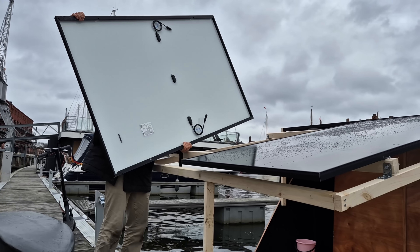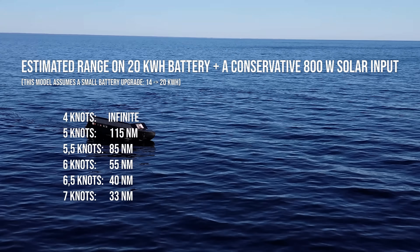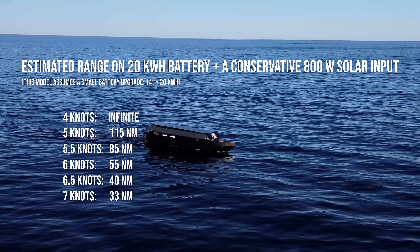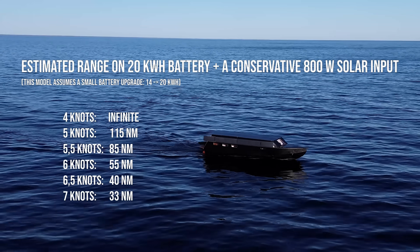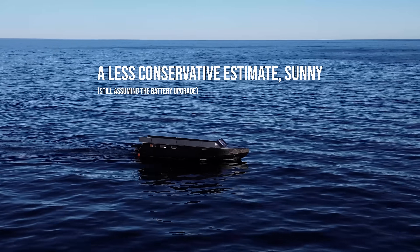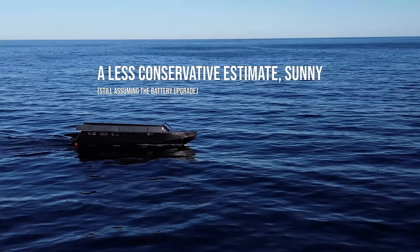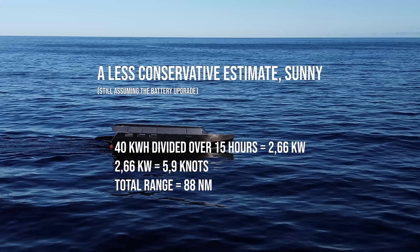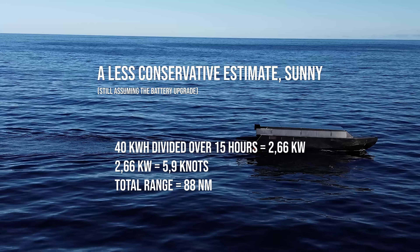To be realistic, the top speed of a solar yacht is quite irrelevant. The real speed is the one you'll be able to travel for 10 to 20 hours straight to reach very long distances. So if I wanted to go on a single one-day-long cruise on the Helios 11 — say 15 hours straight — starting with 100% battery with some sunlight and maybe a bit of wind, I would have roughly 30 kilowatts of power usable. That would mean a steady pace of 2 kilowatts of power.